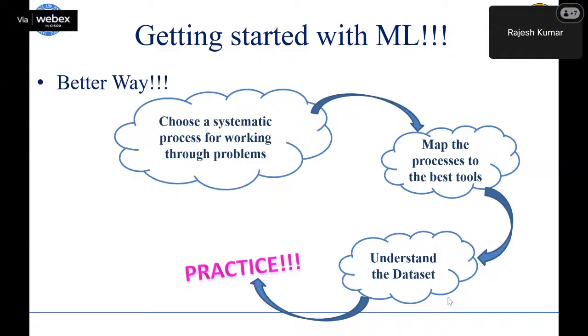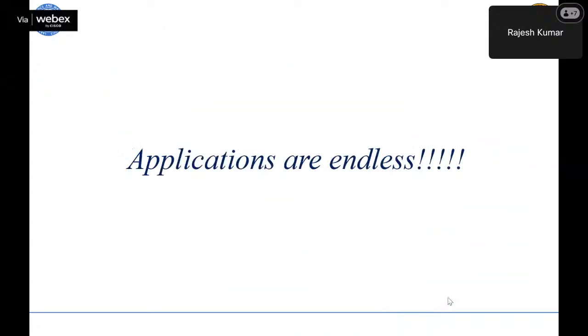That is what I mean by wasting your time. So understand your data when you are going to work on it. Plot it, check how complex it is. Sometimes if you see it from a different angle, you find, oh, this data is linearly separable, and I'm trying a deep neural network or something like that. So understand your data, map the tools for it, and before that, prepare your pipeline for how you are going to process it.